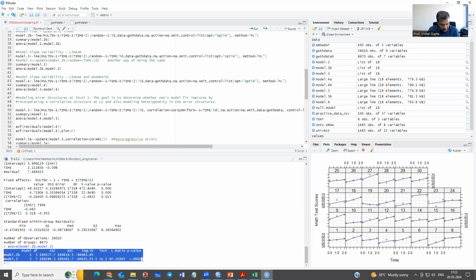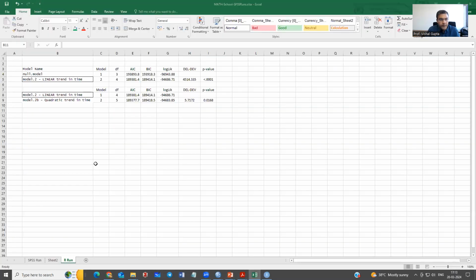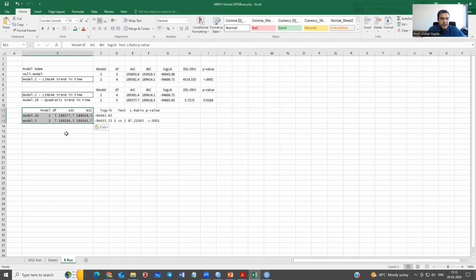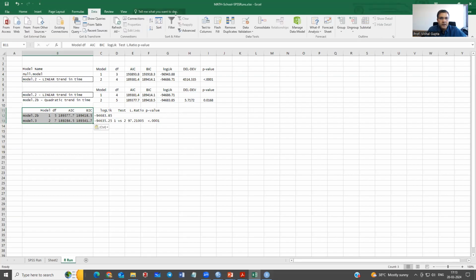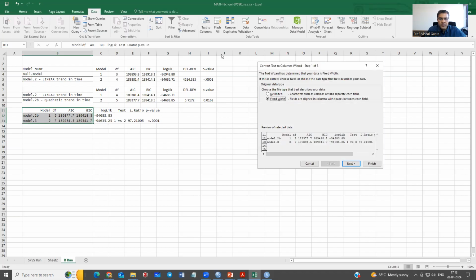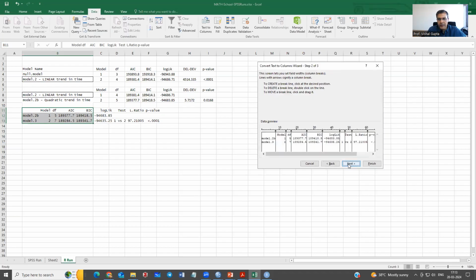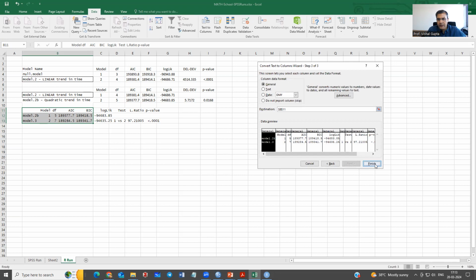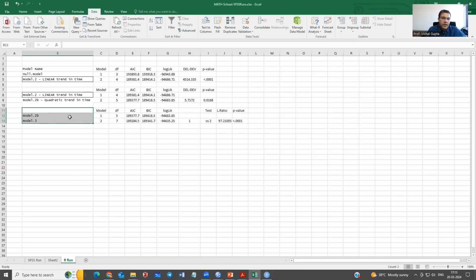So let us copy this again now and paste it, and it will paste as a text. So I will go to data, text to columns, and fixed width, it is delimited. So you just say finish, and it has pasted it. I will copy both of these, Control X and Control V. This is my delta deviance.